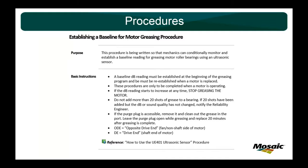If you try to wrap up too many steps in a procedure at once, it's going to be hard to follow, hard to get feedback on it. What you want to do is break it out as much as you can. So this is just for establishing a baseline, but a lot of them read the same. We'll go over that in a second. But just going through these basic instructions, they have a lot of best practices wrapped up in it.